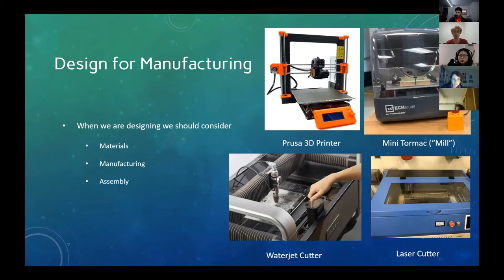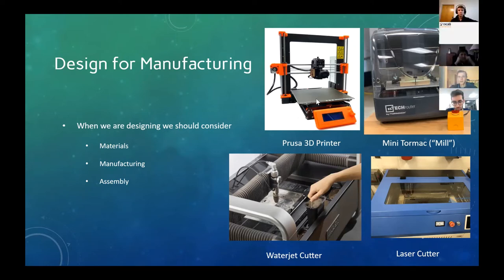PETG is another 3D printable plastic with similar properties, only more flexible and lower elastic modulus. If you need a really strong 3D printed part, there are also materials for that, like nylon and polycarbonate. You can essentially print composites — you can get filament that has glass fibers or carbon fibers inside it, so that you 3D print a composite part. So if you're designing a rocket and need a really strong 3D printed part, there are ways to make that happen.